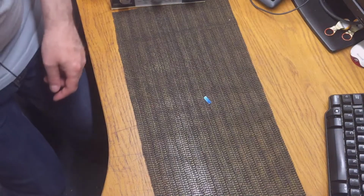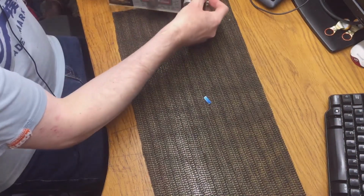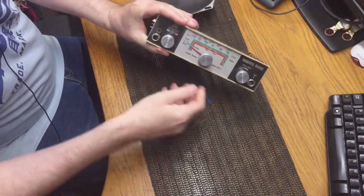Hi there, right, we're back with part two. Managed to get everything back together again. Did the face plate. Nope, wrong way around. Did the face plate.